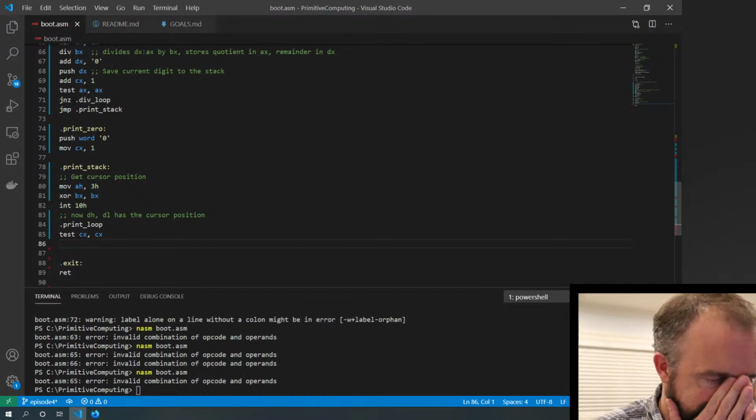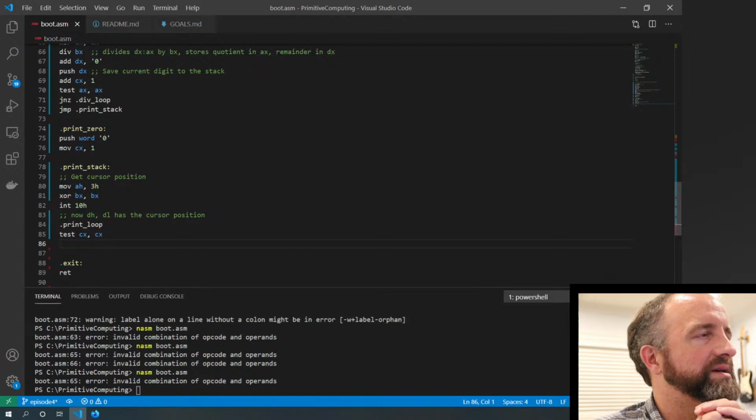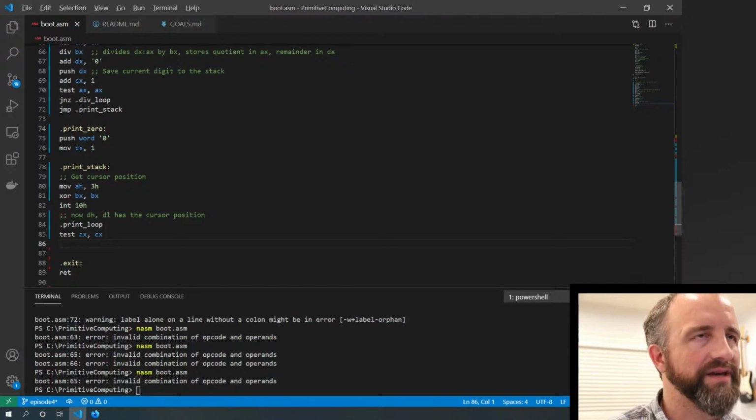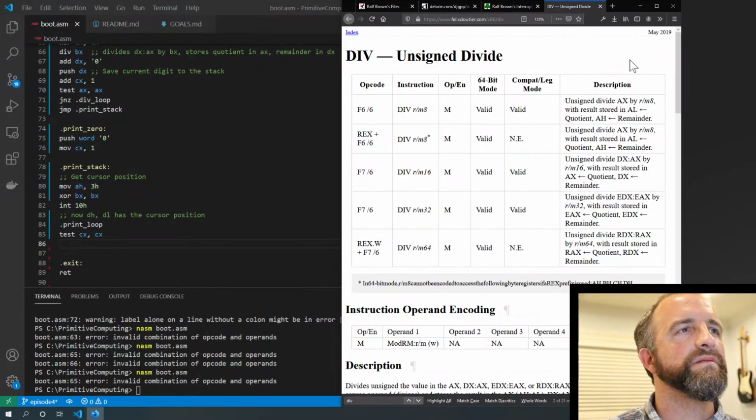Oh man. I think, oh no, we can't do it because we're pushing words on, not bytes. I wish we could just push a byte. That would be really nice. Can't we? Let's check.